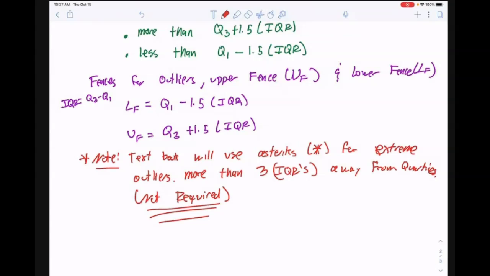If we have an extreme outlier, like whoa, most likely there has to be something wrong typically with an extreme outlier, or there's going to probably be a bigger explanation for extreme outliers. You don't have to worry about extreme outliers though. We're just going to use the rule 1.5 IQRs. Question?